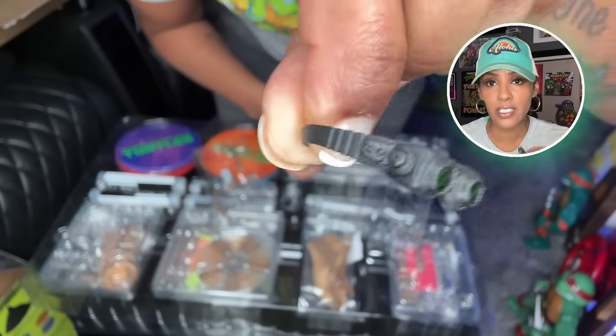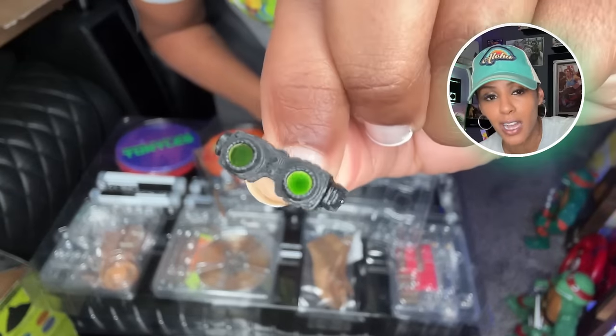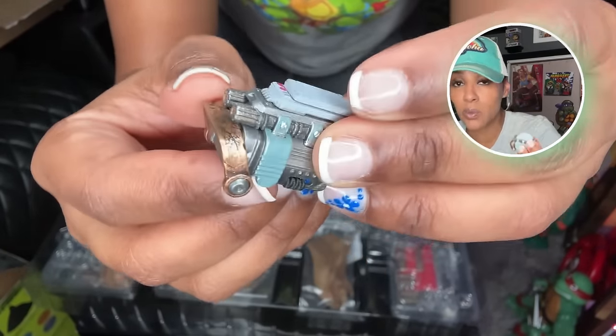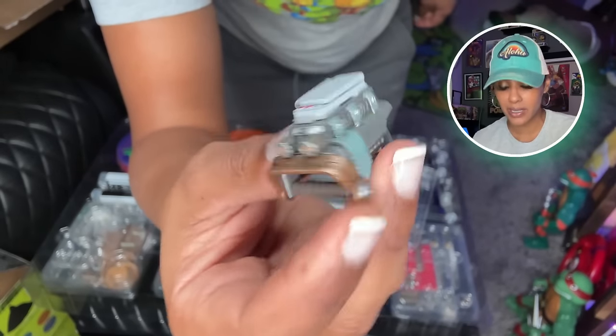Donatello's got these night vision goggles. Now these are cool. This is a nice touch. I love this. Also so incredibly detailed. It's even got a piece inside there for the actual lens, right? It's perfect. They did a good job. Now we know this little handy machine thing that Donatello rebuilt and been whooping ass with it, right? Our little battle axe Donatello. So this is also very well detailed all the way down to the buttons on the side of this, to the ridges. I mean, the paint color even makes it look like iron and metal pieced together. So awesome. I can't say anything else.